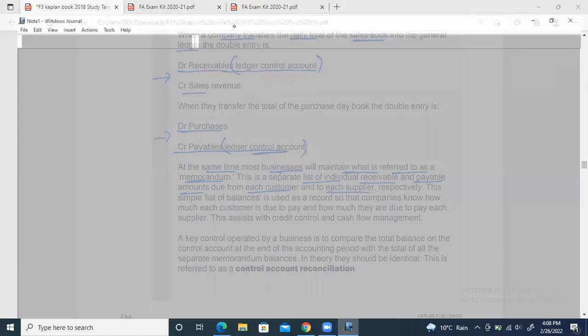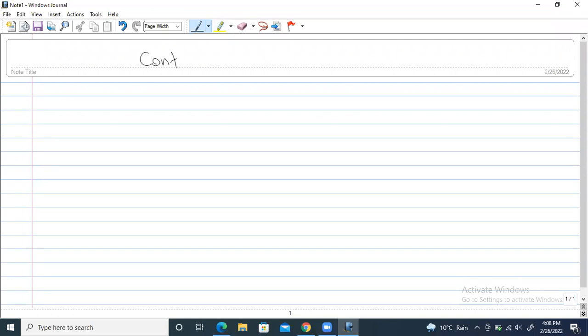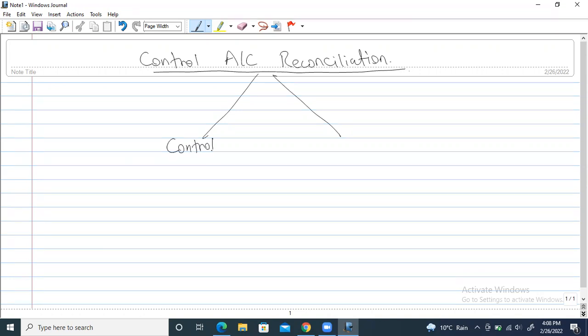Now, if I shortly go on to the notes, the topic that we are studying is control account reconciliation. In easier terms, if I summarize this, you remember from yesterday's topic, the bank reconciliation, we were also reconciling two accounts, but that was a separate concept. In here, we are also reconciling two accounts, and those two accounts are named, as I'm writing over here, control account, and secondly, individual accounts. Okay, so these two accounts are always reconciled with each other, because we need to know that individual accounts need to have the same balance.